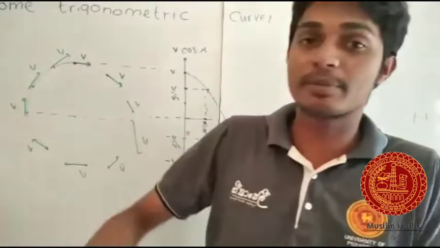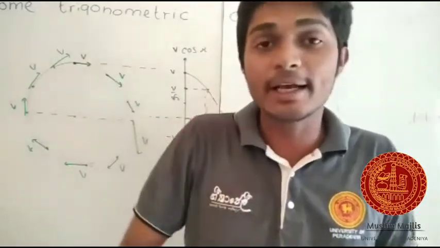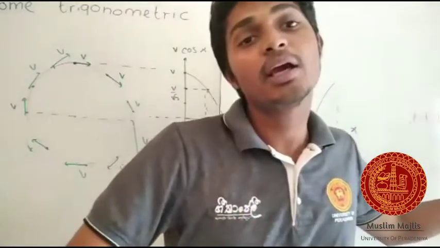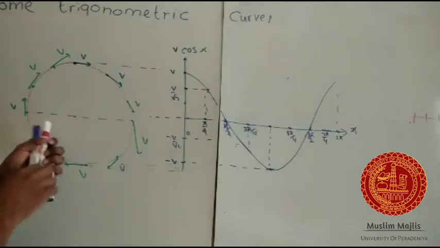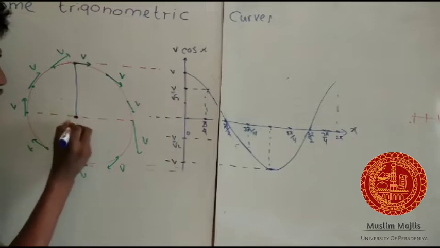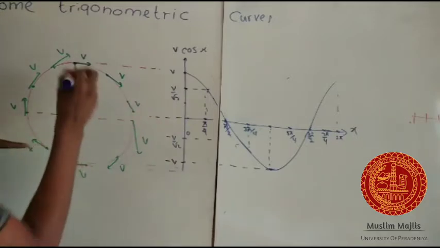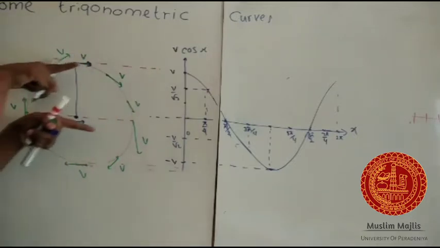Similar to the displacement, if the displacement is on one side, the acceleration will be on the other side. Similarly, when the velocity is in one direction, the acceleration is going to be in the opposite direction. So the point being, let's say the particle is starting from this point. It will have the maximum velocity in this direction, so we will assume this to be the velocity, and the same velocity here, right?